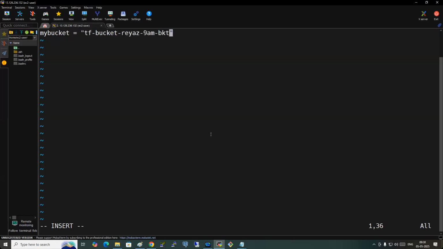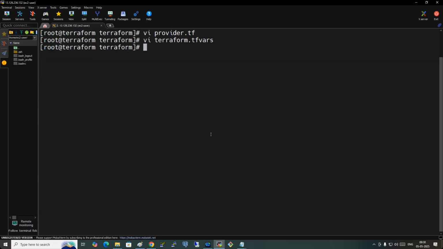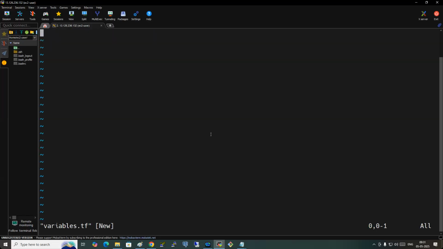It should be unique, or not? So I have given these values. Okay, next I need to create variables.tf. So vi variables.tf. Tell me how to write the variable block. Variable, what's the variable name?